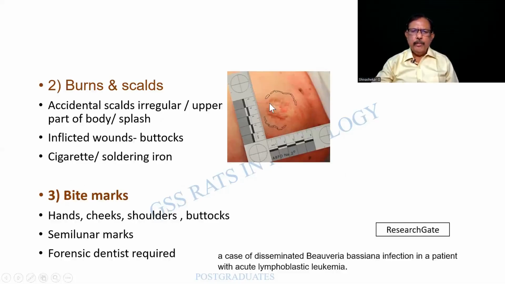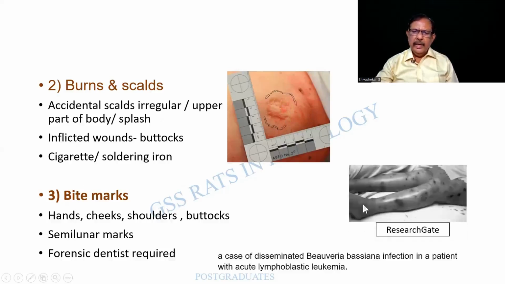This is a bite mark that you people see. I am finding 2 semilunar marks that are there along with the dentition. Obviously, the forensic dentist is required in this region. And in this case, it is thought to be something like a multiple traumatic one, but it happens to be a DAC, meaning that we should also know the other differentials which are possible.